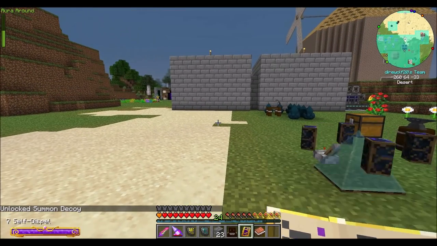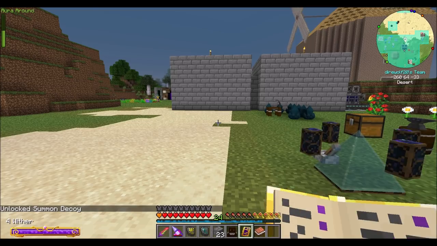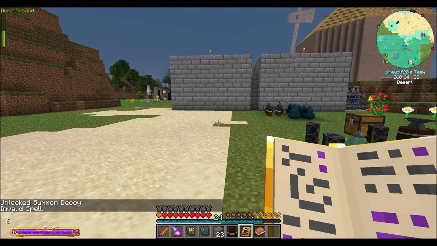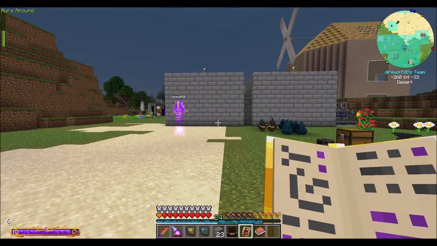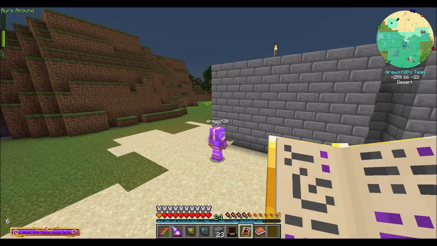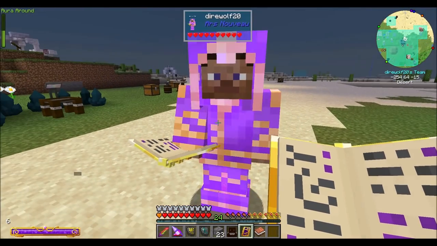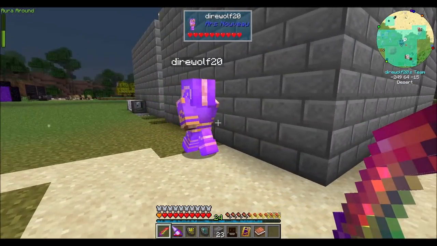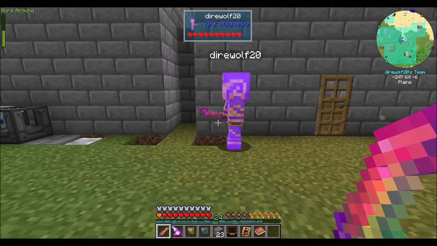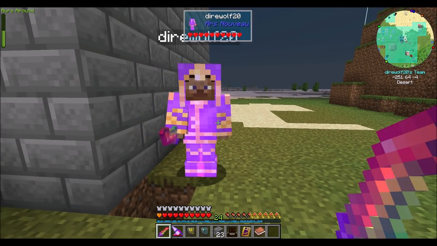So what I want it to be... Let's make it number 6. Yeah, we'll do number 6. Is it self-summon decoy? Would that be cool? Or do I want... You know what would be fun? Would be projectile summon decoy. So it summons it wherever the projectile spell hits. Boom. Hey, it's me! It's even wearing my armor! That's cool! That is awesome! How long does he last for? Oh, and he walks around? That's even better! That is cool.